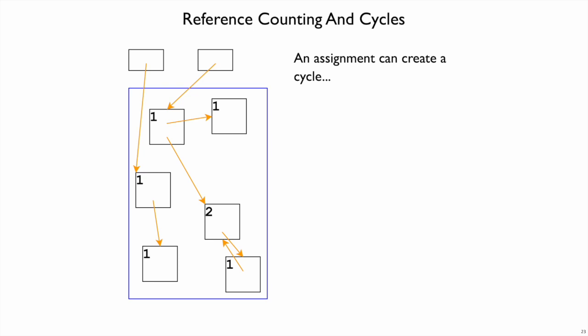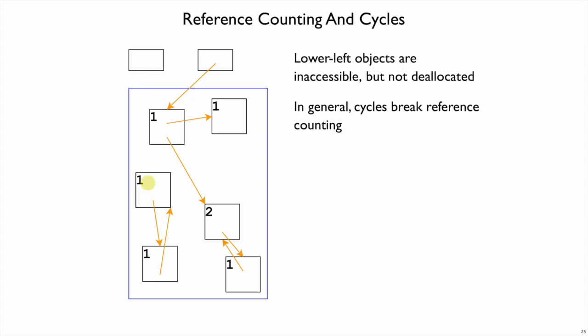There's a deeper problem with reference counting though, and that is that in a setting where you can have cycles among the objects, then reference counting doesn't do the job. It turns out we can't have cycles in our current interpreter because we have no state and no recursive function. But if you did, and if you could create something like this reference cycle here, or let's just make another cycle over here. So I've got a register referring to this first object that refers to another object that refers back to that first object. So a 2 here because we have 2 incoming arrows. Let's suppose that, again, we change this register to not refer to that object. So the reference count goes to 1 here. It doesn't go to 0, so there's nothing left to do.